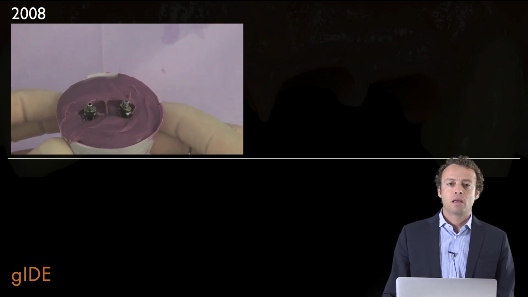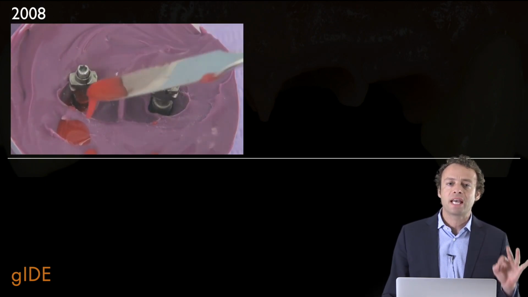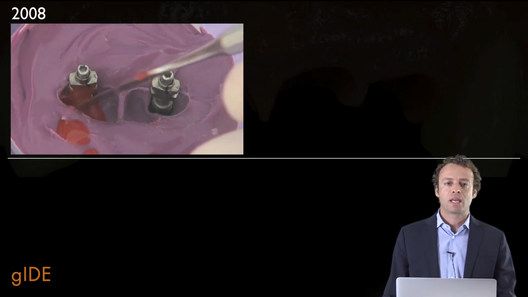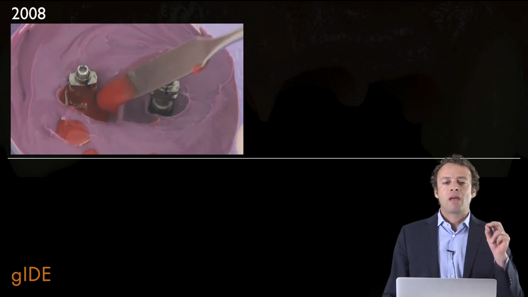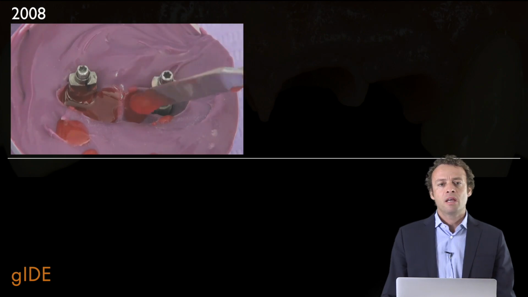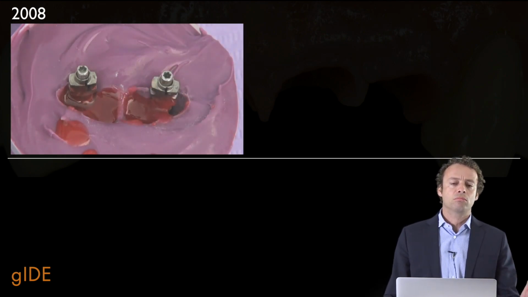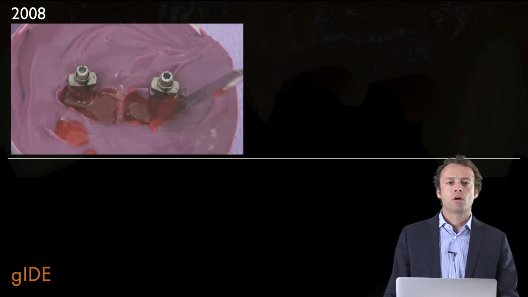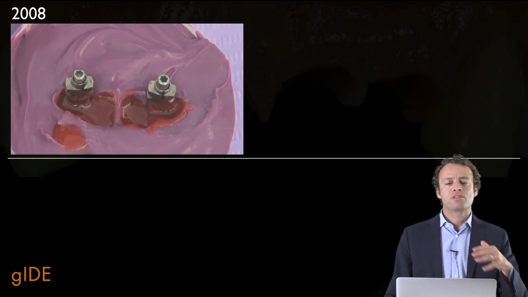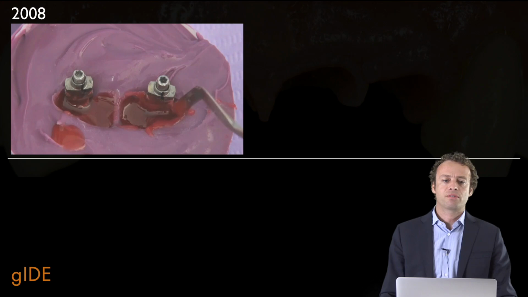So I screw in the impression coping, and it's really important in this case to use a non-engaging impression coping because the abutments of the temporary restorations are not engaging. And in this case I put some acrylic resin in order to recreate the volume of the temporary. This is a case that I managed more than 10 years ago. Later I want to show you other, more recent cases where I use a new technique, but I'm explaining that we started to use this technique around 10 years ago.